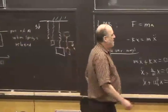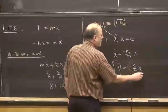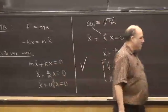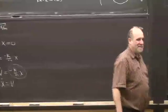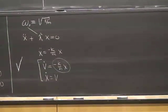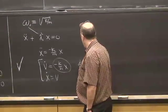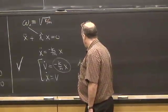So we say that the rate of change of the speed, we know if we know the state, and the rate of change of position is always the velocity. The second differential equation is a kinematic equation, and the first one is a dynamic equation. So this is a dynamic equation, and this is a kinematic equation.